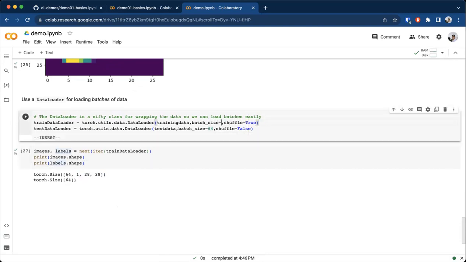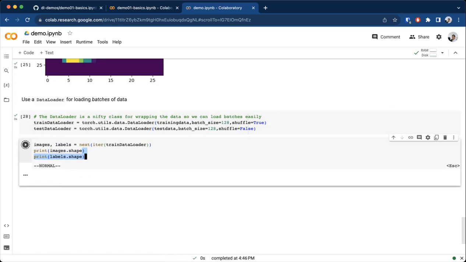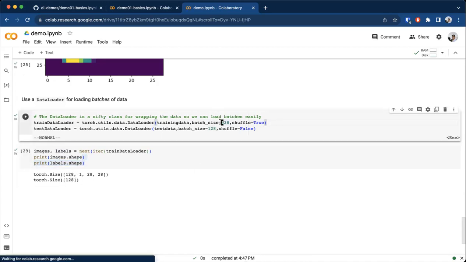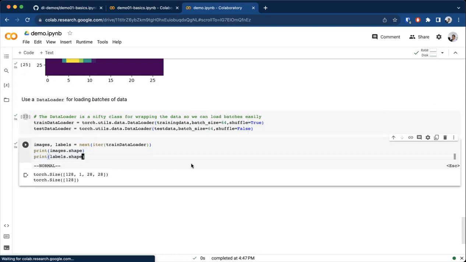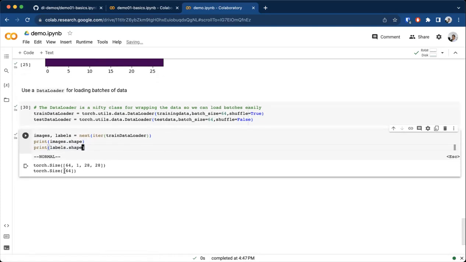So if I wanted to change the batch size to be 128, like this, then I can run it again. And now I have 128 images and 128 labels. I like 64, it's a beautiful power. So I'll just keep it. But as our computers get more powerful, it's less important that we use small batches.